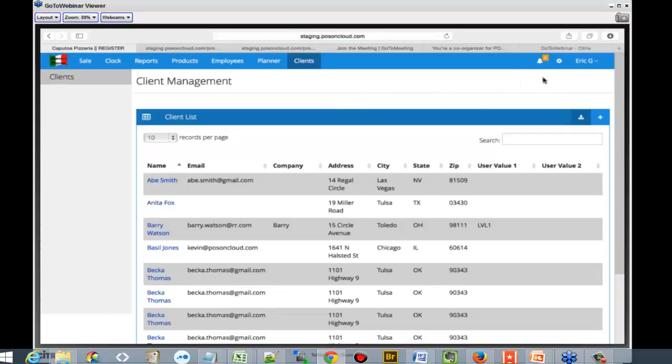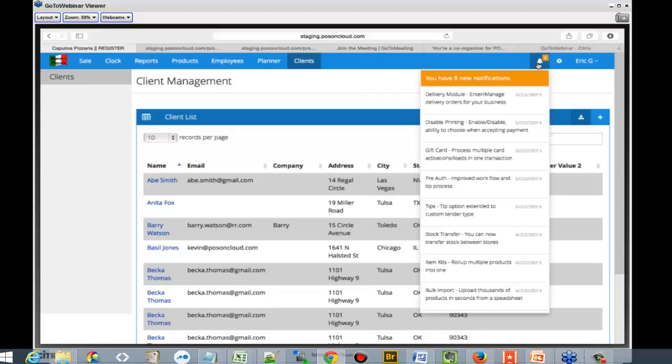Any updates that happen to the system, being that it is a cloud-based product, you're going to see them here. They're automatically pushed. Those updates are going to be the same as with any kind of smartphone application. They're going to be bug fixes, new features, and enhancements to the system, but we're never going to do anything that's going to drastically change the system or affect the way people are doing business. This is more shoring up, adding new features, finessing the system, and just making sure that everything is working properly and optimally. Okay, so that's pretty much the system.